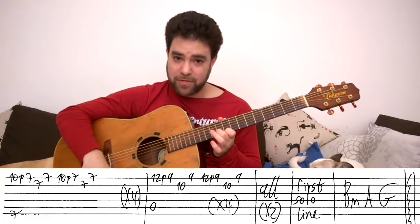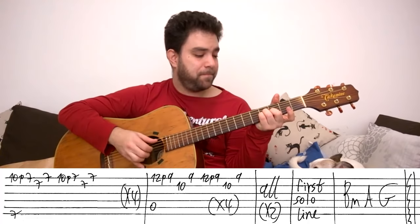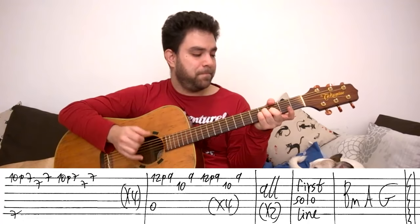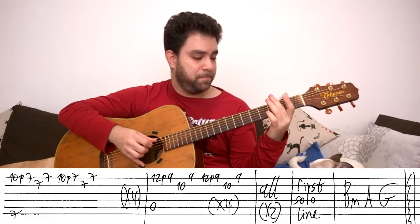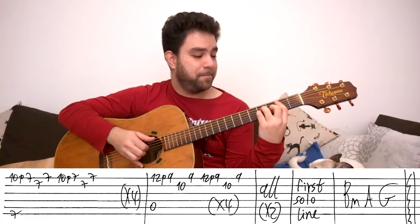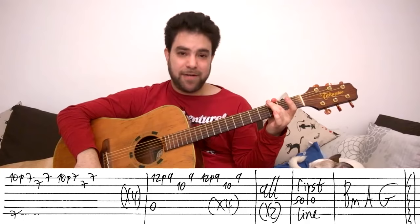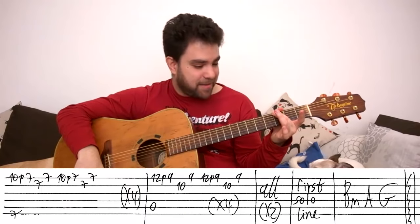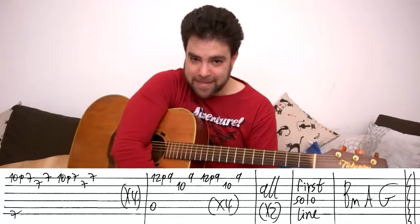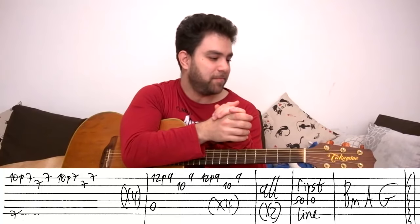And then you play the first line of the solo again. And then I finish it with this, the B minor A G, famous Sultan of Swing line. And then I let my fingers and my hands and my wrists and my arms and myself rest for a week.